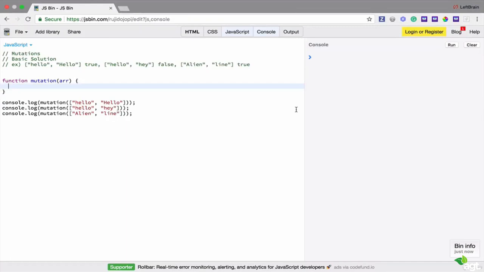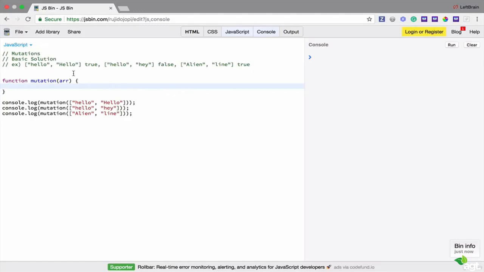Alright, so I'm going to show you the first basic solution for the mutations algorithm, and in this algorithm we're going to return true if the string in the first element of the array contains all of the letters of the string in the second element of the array.